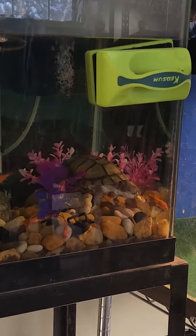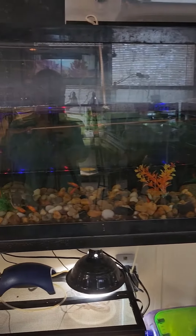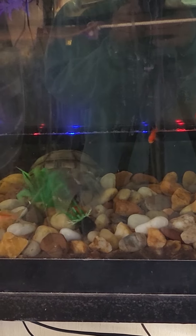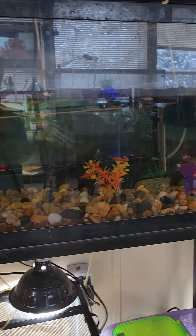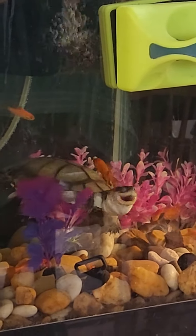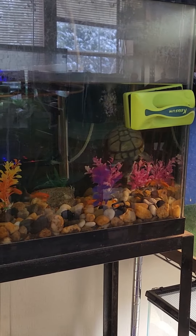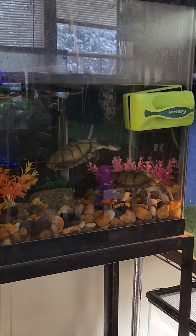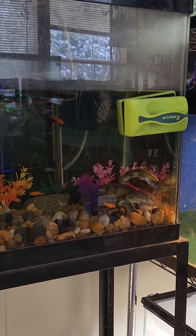They love the freshness of the food. One of the things I like most about them is they're very easy to take care of. They require a standard filtration system, cold water — not too cold, but they like the water around 65 to 70 degrees. I have a little water heater there, as you can see, and a platform up top where they can go up and bask, river rock on the bottom, and an LED airline that aerates the water. They eat like this once a week; I give them pellets every day.